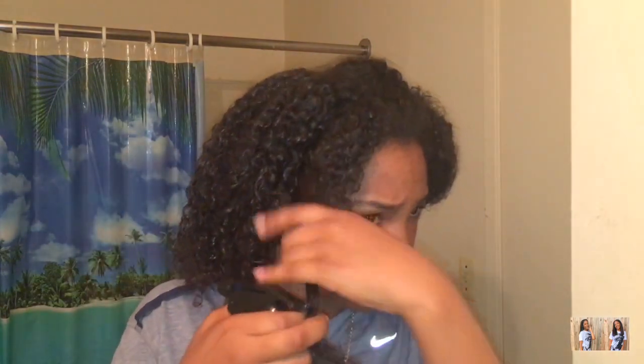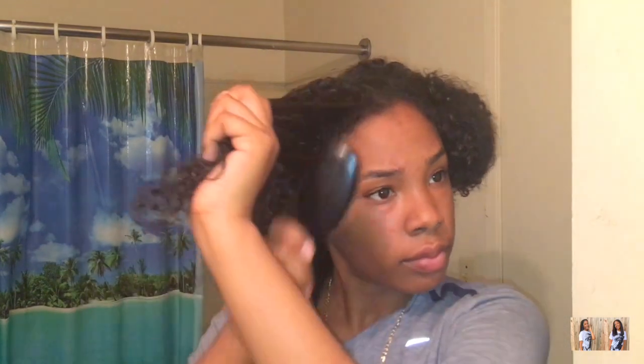Now that I'm done, as you can see my hair looks more shiny — it doesn't look all dry and dull. What I like to do for my hairline area is make the curls look even more defined. I take a little small piece, spray it with some water, and then use the little bristle brush to brush the front of my hair. This helps my hairline look better and makes the curls in the front look way more defined. Then I just scrunch those and mess around with my hairline a little bit.